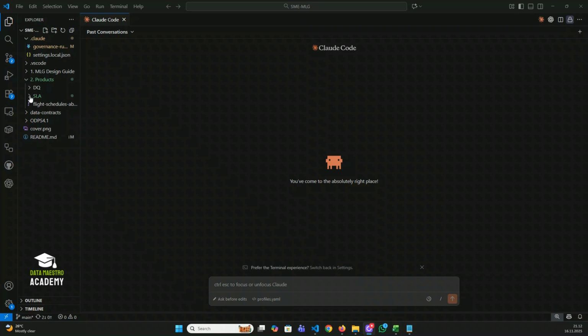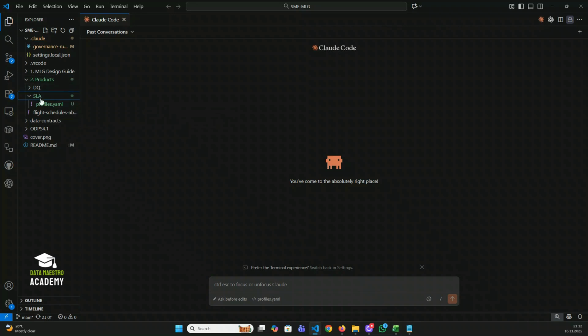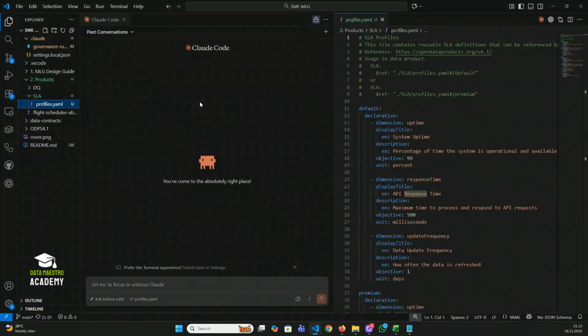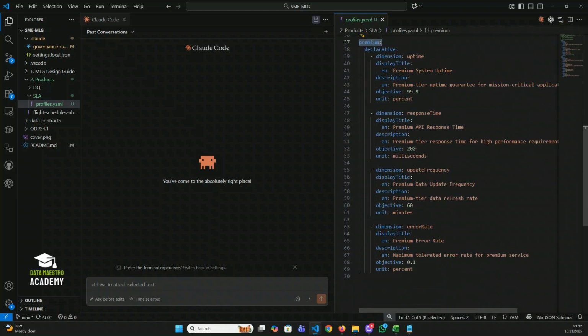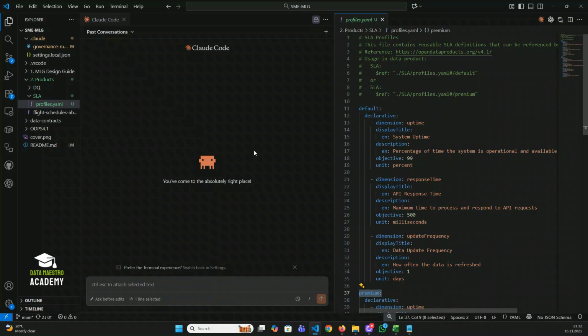I did the same now for the SLA, exactly the same under the products, and then I created a simple profiles.yaml file like the DQ profile file, exactly the same structure, and again two SLA profiles. One is the default and one is the premium, and these are now in a separate file in SLA folder, so we can reuse them in different products.